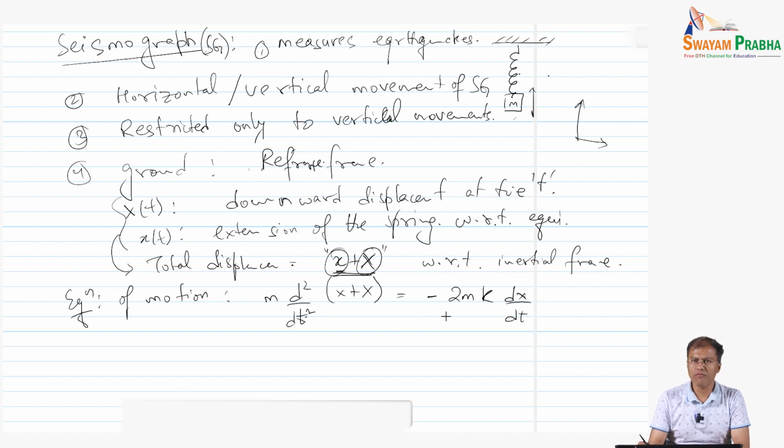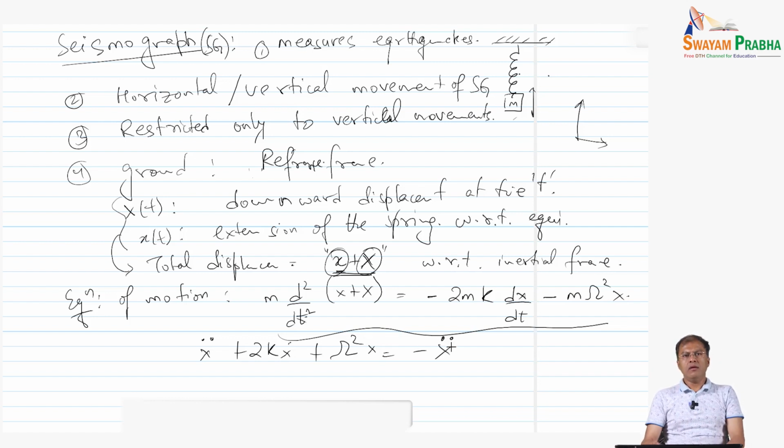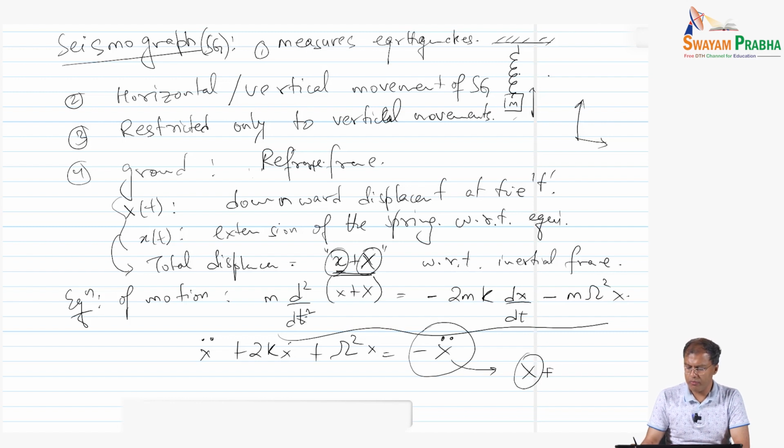We are looking at a more general scenario where the spring is damped. Minus m times omega square x. Simplifying this setup, we see that x double dot plus 2k x dot plus omega square x is equal to minus capital X double dot. So we have reached back to our original system where we are studying the damped driven oscillator, and on the right hand side we have some function which can again be expressed in the form of the Fourier series. So let us take this expression on the right hand side to be a Fourier function.